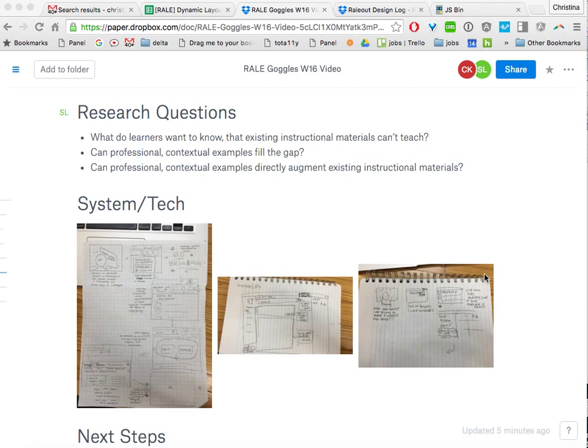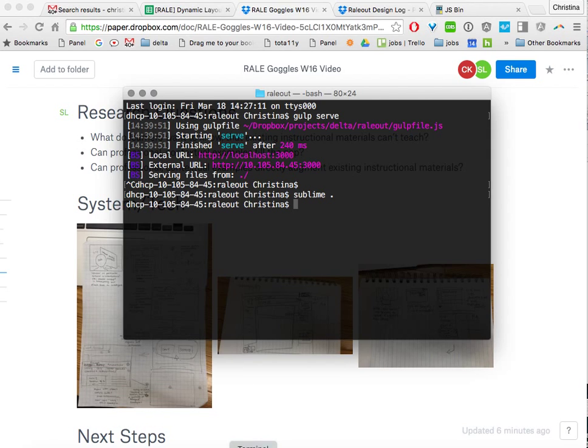Yeah, so after we did our need finding and came up with research questions that we wanted to go into, we did some storyboarding to try to figure out what kind of interaction we expected our tool to have. What we ultimately decided was to follow a goggles model, where our tool gives you an additional layer on top of a page that you're looking at, and it lets you know whether or not a technique that you're looking for exists on the page and what that technique actually looks like from that page. So I can actually show you an example of it now.